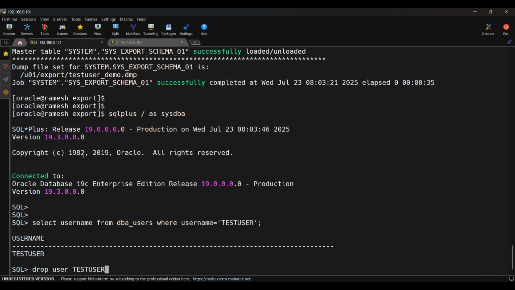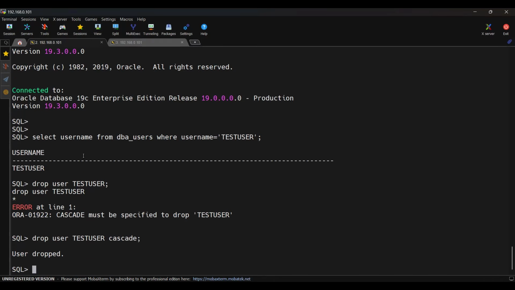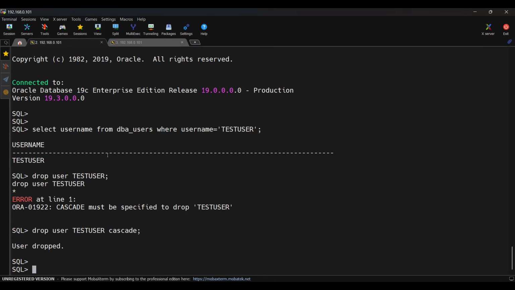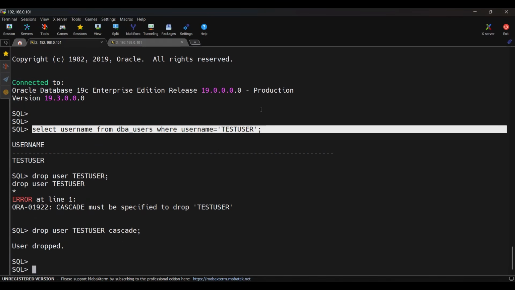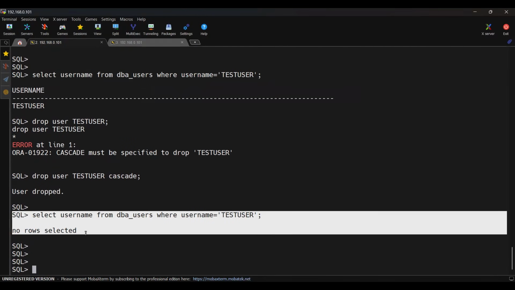If I just provide drop, it will not drop because the test user contains data, so we should provide the cascade. Now we have dropped the schema. You can check this output: no rows selected, because we dropped the schema.